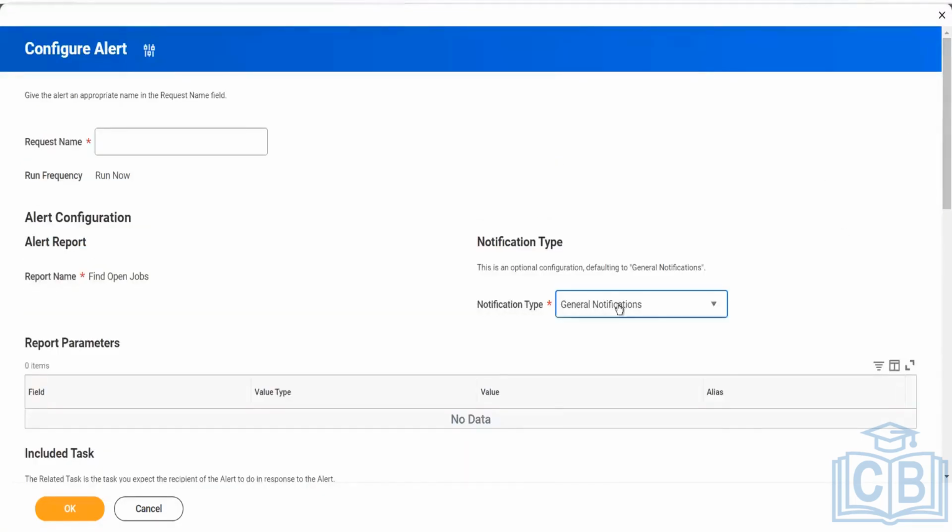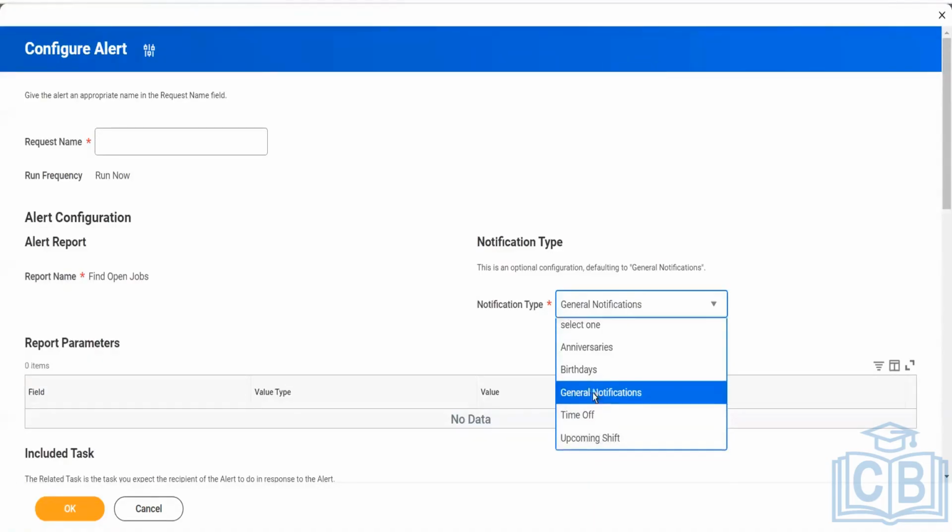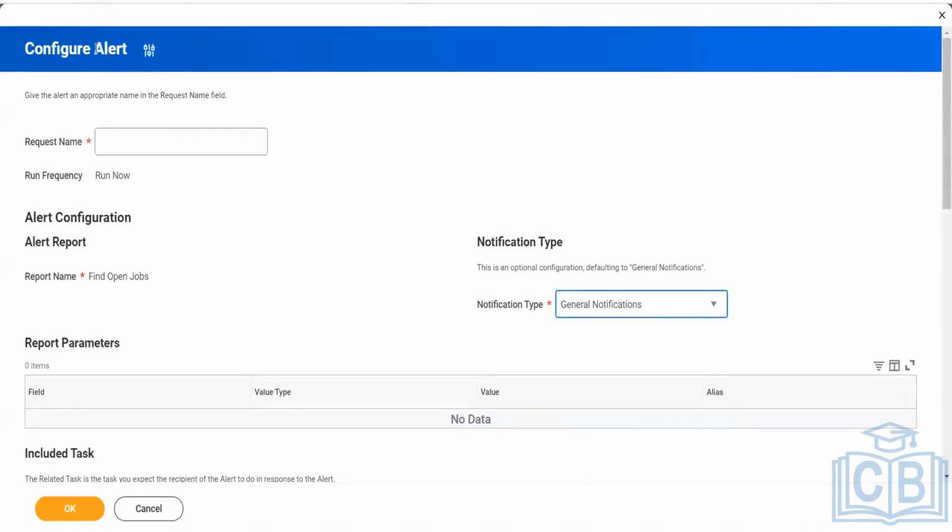On the report, we can set up all these things. Anniversaries, birthday, notification, time off. The general notification will be the suitable one. To configure alerts, you can tell this solution now.